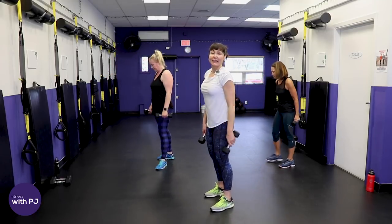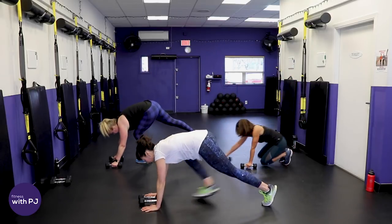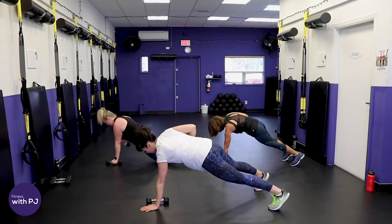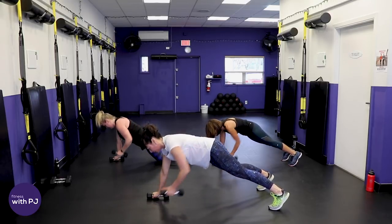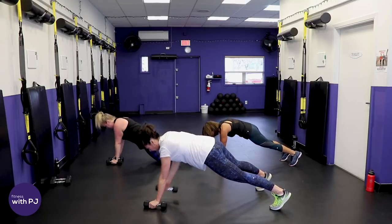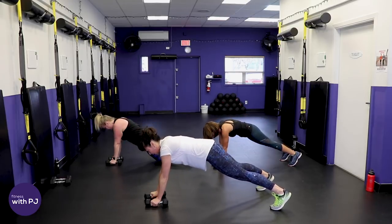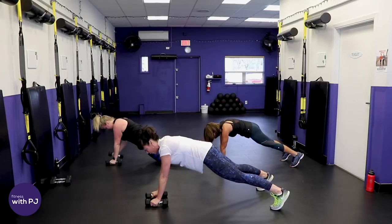All right, in a high plank, knees or toes, you do a row, finish it, then a kickback. Here we go. Let's start with the row. Row. Kick back. Row. Kick back. Remember my cue last time we did this, feet apart, hips stay quiet.